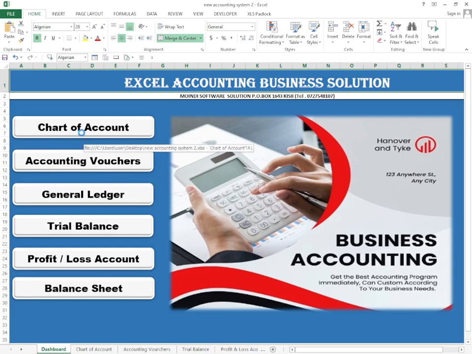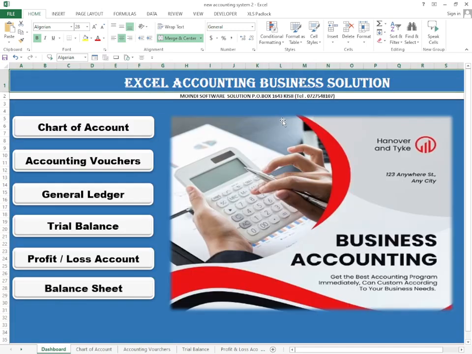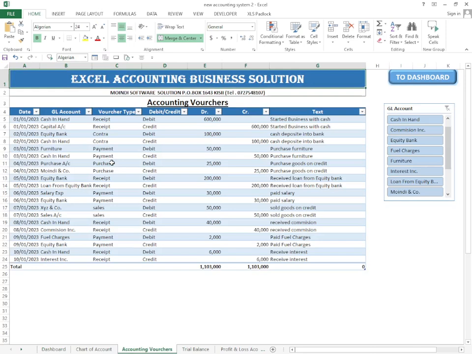So here you have charts of account, and here is to return back. Account vouchers, where you record the events or the transactions of the business, where there's some money in the bank, whether you have purchased something, whether you have paid salary, there's a salary expenditure. So it's an expenditure for your business because you are paying your workers.